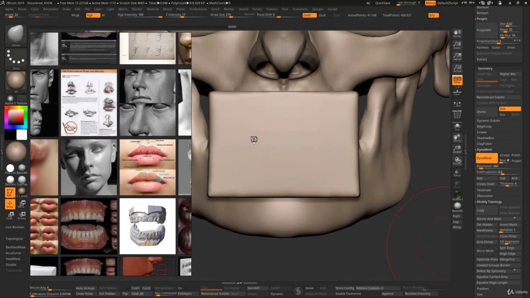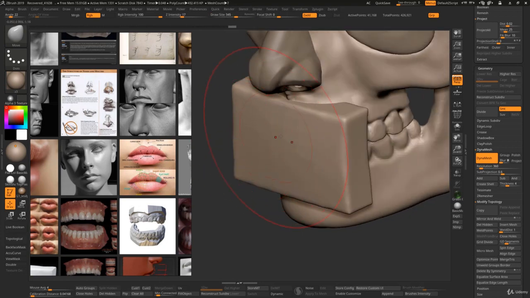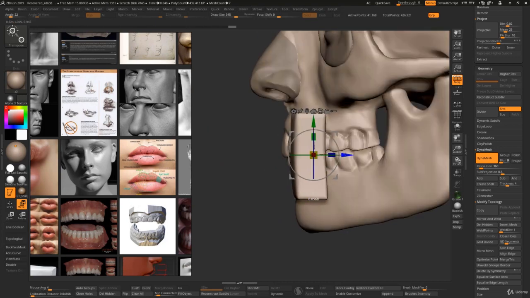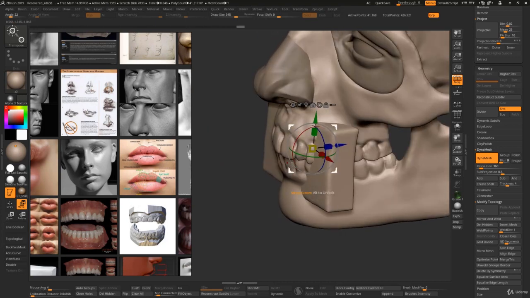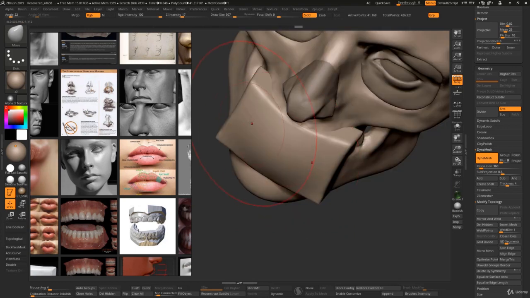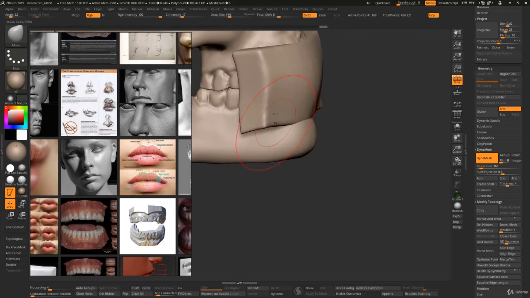Alright, so here we're starting to model the blocking of the mouth. The first thing, let's grab this volume more for the back, so we can have a more appropriate curvature for the mouth.